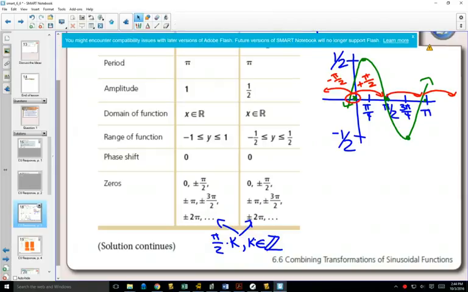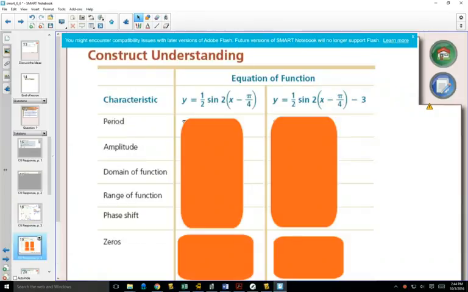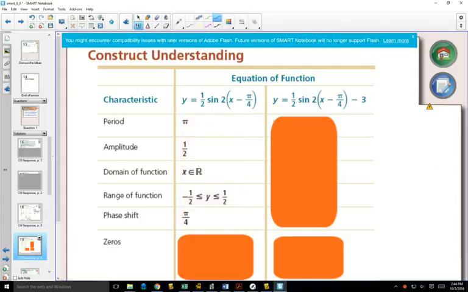And again, if you can find that general way of writing it, it's a lot easier than listing them all like they've done there. So in our third one, now we're adding a shift. We're adding a shift of pi over 4 to the right. So as far as writing this down, I would probably add the word right in there because that's the way that it's shifted. Pi over 4 to the right.